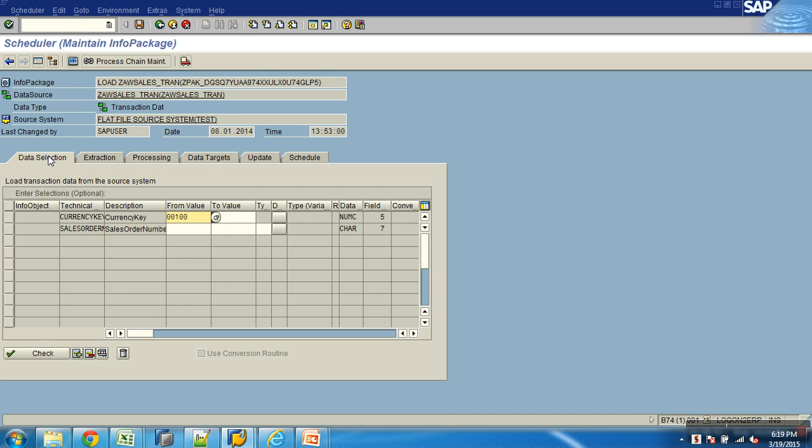When you do delta, it does not bring all the records every day. It only brings newly added or modified records since the last upload. Let's say I have 100 records in the source. Now you run the init, all 100 come in. After the loading of init, if you create 5 more records, when you do delta, it only brings those 5. Only the newly created or modified records will be brought into BW through delta.